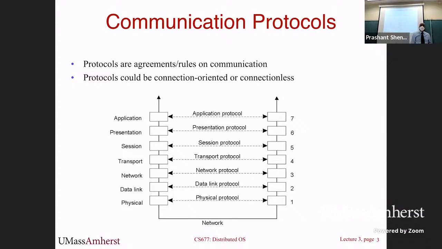Data link layer is something like a MAC layer or Ethernet that you have. Network layer, in our case, is going to be IP. It enables hop-by-hop communication. Transport layer is going to be TCP. TCP/IP essentially has TCP, which is a transport layer, and IP, which is a network layer. Transport layers enable end-to-end communication, and the network layer enables hop-by-hop communication and is responsible for routing. Then in the TCP/IP case, typically the session and the presentation layer is not necessarily present. That functionality is rolled up to the application layer.